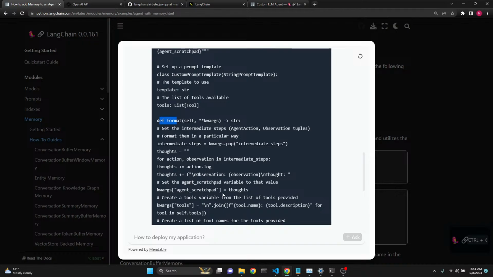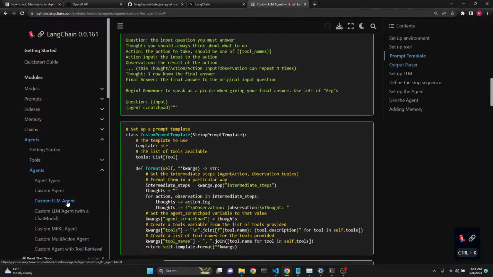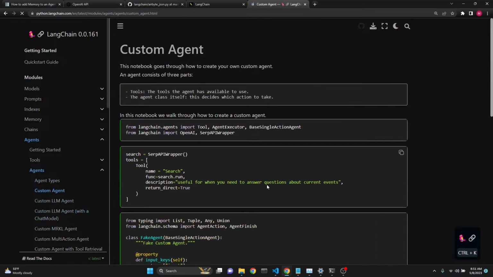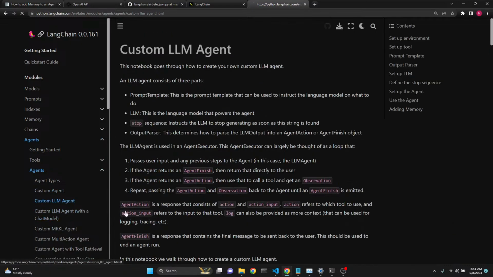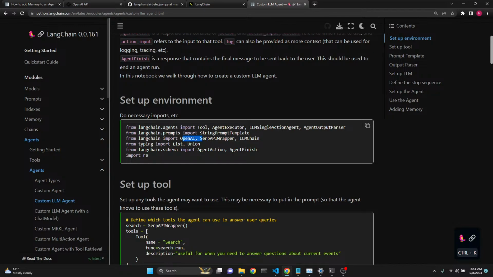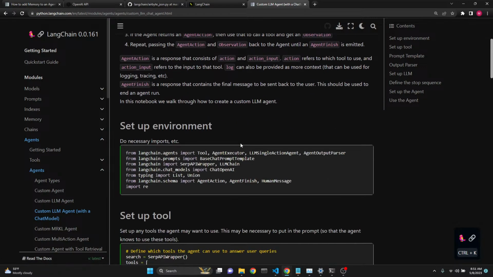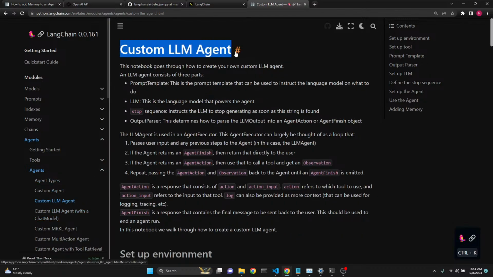you know what? I'll actually give this a try too. But my theory was that there are all kinds of custom agents. How is it going to know custom LLM agent type from, let's say, custom LLM agent with a chat model? This custom LLM agent uses OpenAI, so it uses text-davinci-003. How is it going to know the difference? If I were to search for custom LLM agent, I'm assuming the similarity search is going to hit this as well as it hits this, because it's custom LLM agent.